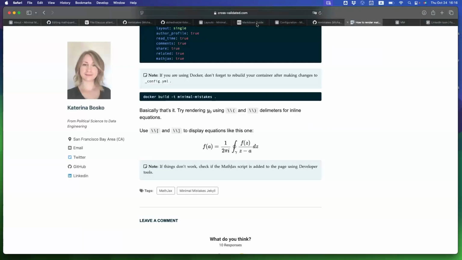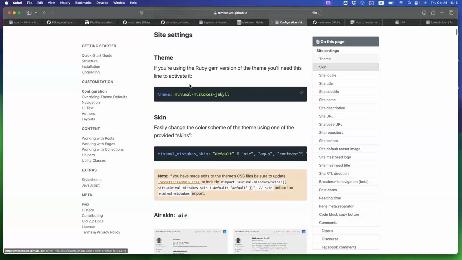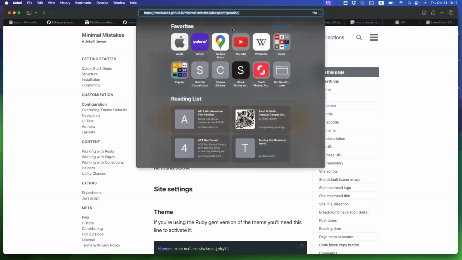You can just Google, because I think the URL is kind of long. Yeah, you can just Google minimal mistakes skins and it should take you to this URL and you can scroll down to see the names of the skins and pick whichever seems nice to you, and then you can change default to that name.